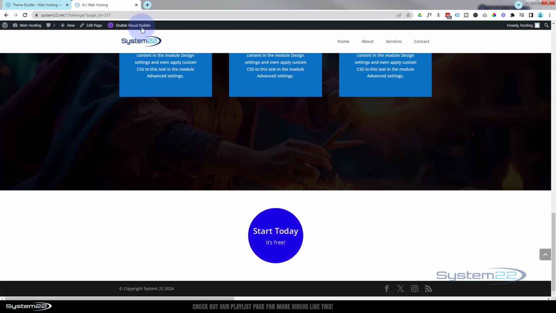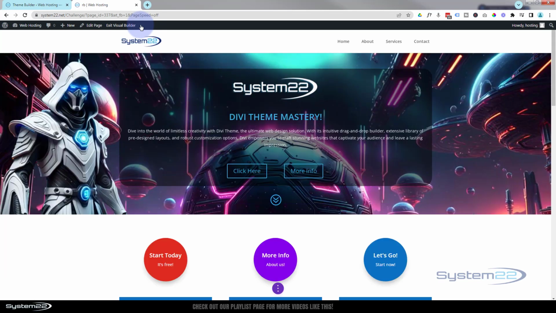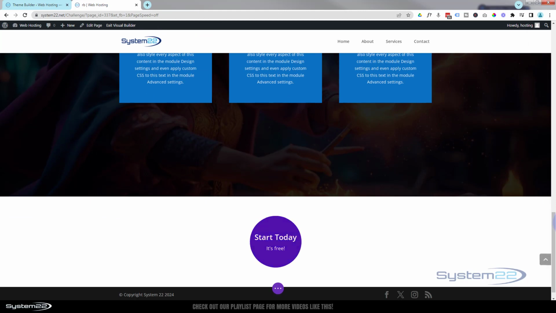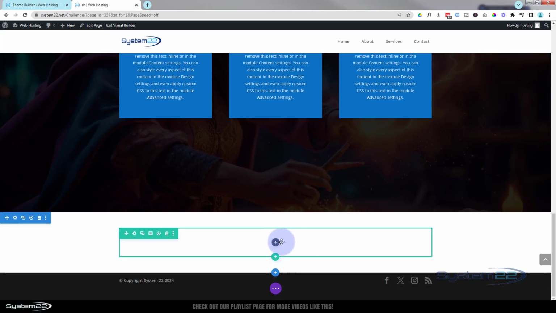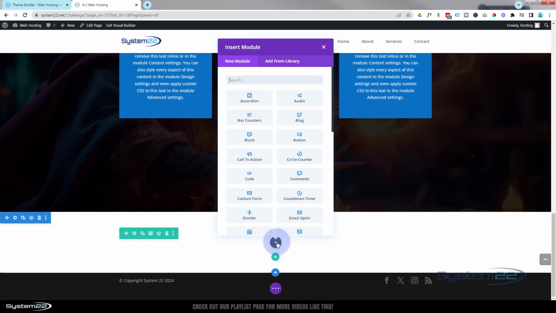So let's get started. I'm going to enable the Visual Builder. Once enabled, let's roll down to the bottom. We'll delete that and we'll start from scratch. I've got a section here, the blue tab. Inside, I've got a row, the green tab. Inside that, I've got a little homemade button here. I'm going to delete that. Let's start from scratch. As this is a round button, I'm going to build it from scratch like we did with the other ones with a little text module. Really easy to do. If you watched yesterday and the day before's video, skip ahead because you know what I'm going to do to build this.